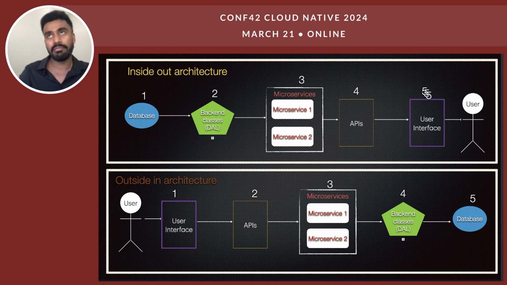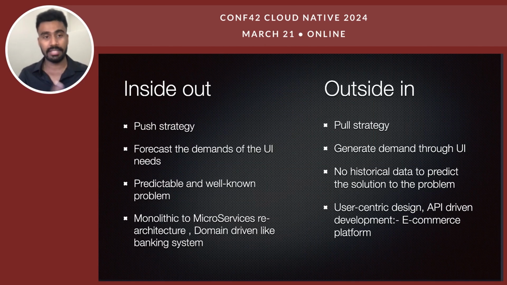And like outside-in, I talked about the e-commerce platform, right? So imagine a company is building an e-commerce platform that aims to provide a seamless shopping experience to its customers. Now to apply an outside-in architecture approach for such a use case, the development team starts by identifying the key user interactions and requirements from the perspective of both customers and sellers. Then they prioritize features that directly impact the user experience, such as product search, browsing, purchasing, and order tracking. So that's what I have just described here. I gave some examples as point number 4.